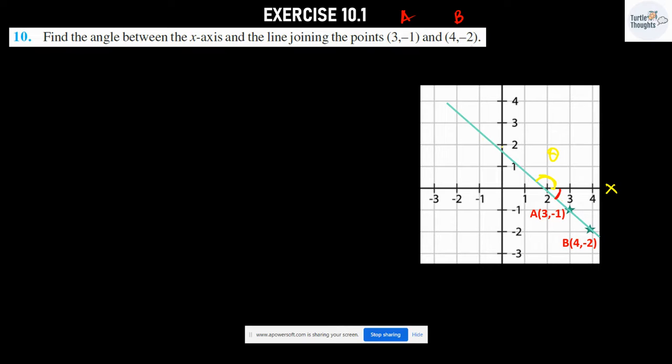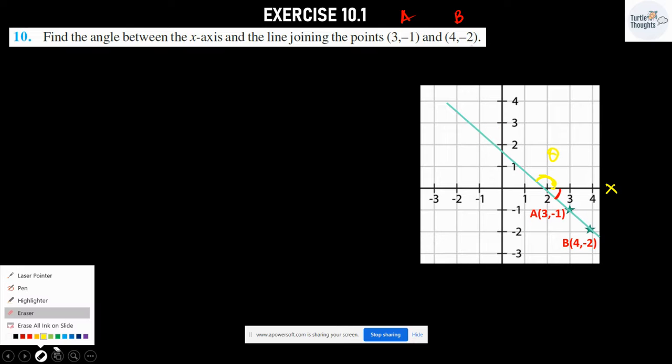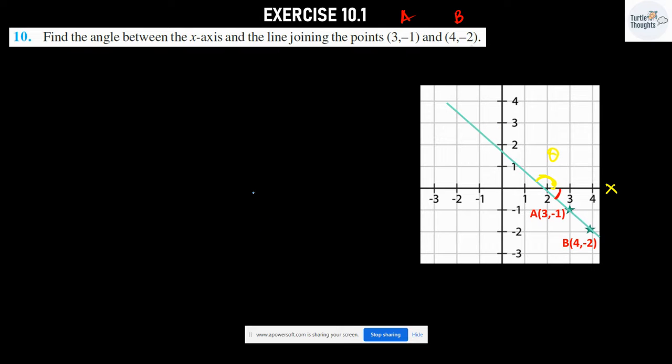Every time we have to take it from the line clockwise. So if the question is find the angle with respect to y-axis, then this is also one angle, this is also one angle, right? If they are asking for x-axis, then you have to be taking this. If they are asking for y-axis, then you should be finding out this angle, not this angle, because this is also y-axis, right? Okay, I think that part is clear. So let us move to solving the question, right?